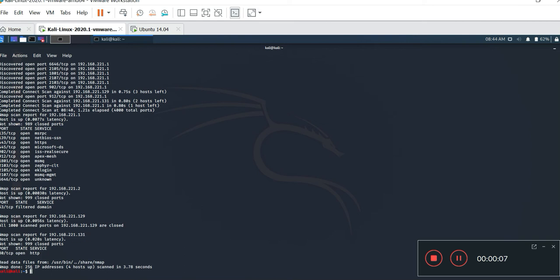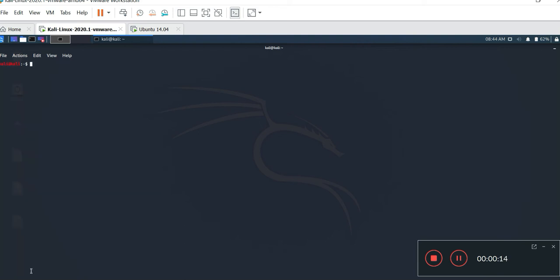Now that we know the IP address of the machine, what we need to do is scan it to find what open ports are there, right? First of all, I'll clear it before we do anything. nmap -v -A, so it scans for everything: operating system, services running, open ports, and everything. And make sure that you use -p- as well, so that it not only scans the first 1,000 ports, but all the ports on that specific machine.